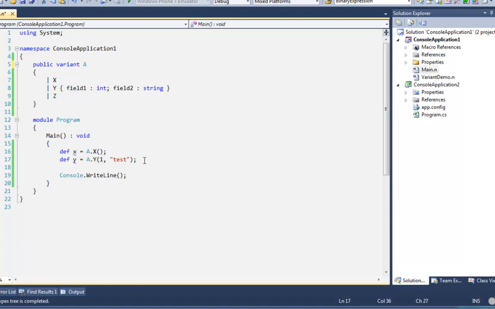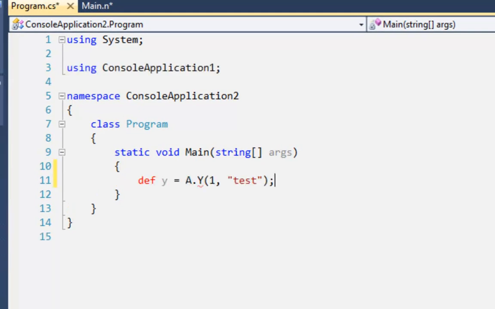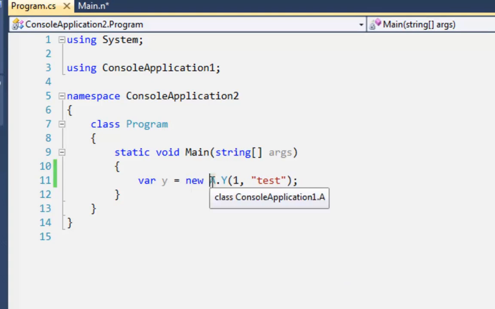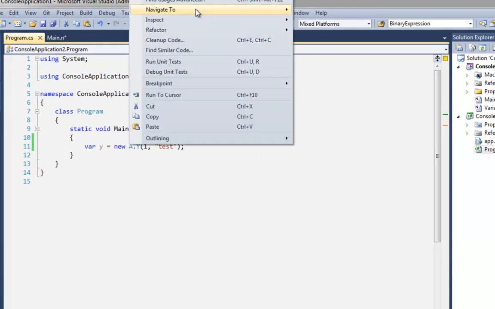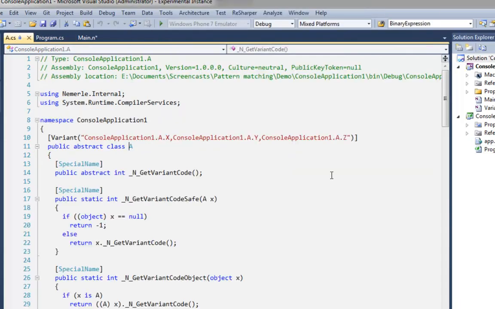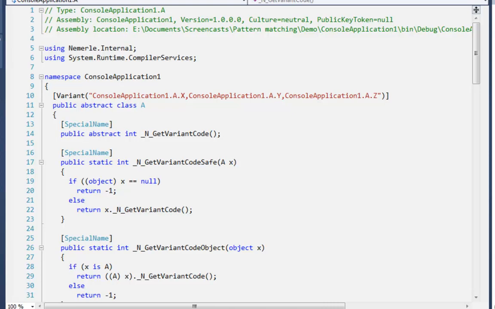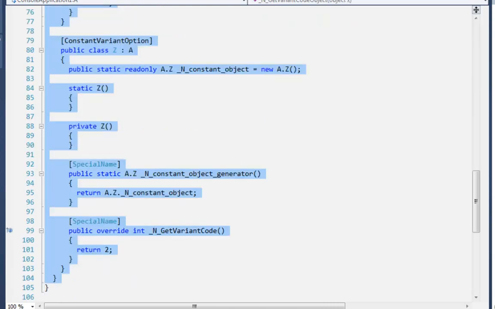So now let's create the same data structure from our C# application. And we need to change it, of course. And now we can see what we have. A is just a class, Y is an internal class, and we can see the constructor with the two fields. Now let's decompile this code and see what we have inside. This is a class generated by the Nemerle compiler. As you can see, it has a lot of internal compiler chemistry, so let's copy it to our C# application and clean it up.